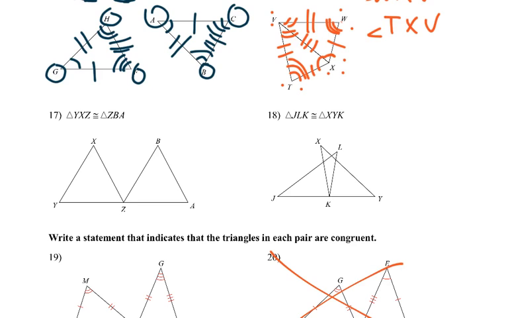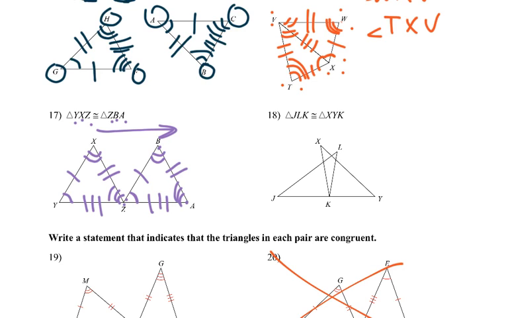Okay, 17 and 18, let's just keep it going. So, angle Y with angle Z. Okay, now it's Z and BA, so it'd be BZA, or AZB, so it'd be that one. X with B, and then Z with A. So you can pretty much assume it's that one. Then we can see they're kind of in the same position, so that side should correspond to that side, these two, and then the bottoms. That's all. It's almost like they just shifted it over a triangle length, isn't it?